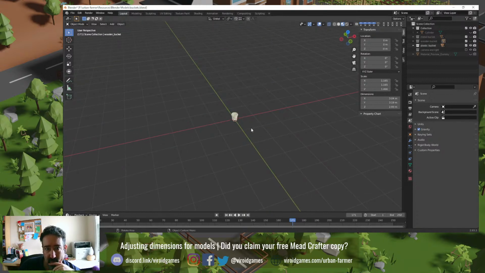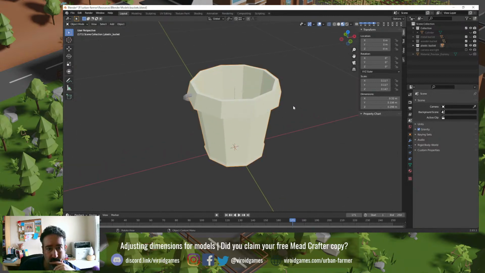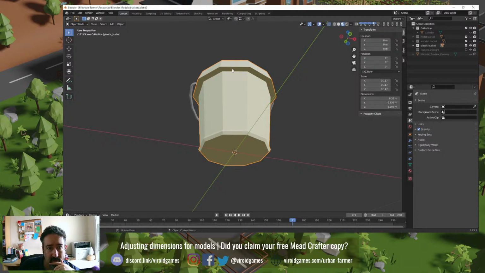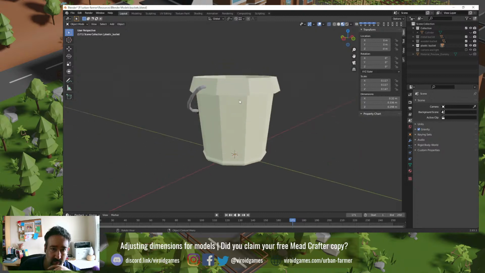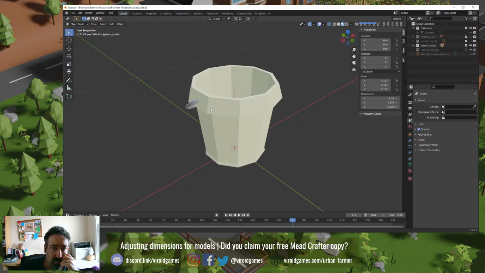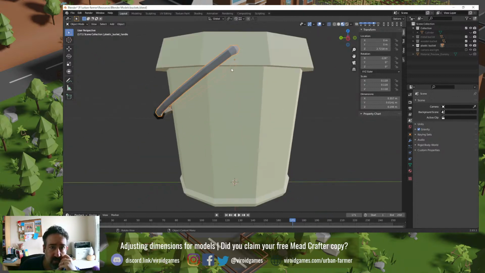Plastic one will do the job. Okay, I think I already did this. Yeah, let's see if we can optimize certain aspects. Now, unlike other models where I'm removing the bottom facing faces, I don't think I'll do it for this one because sometimes this bucket will be knocked over. There's a chance that we'll get to see the other side of this lip here. That's fine.